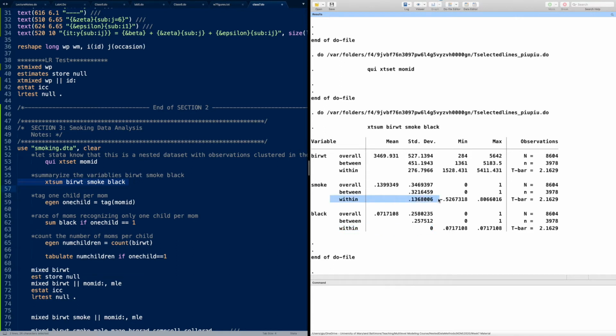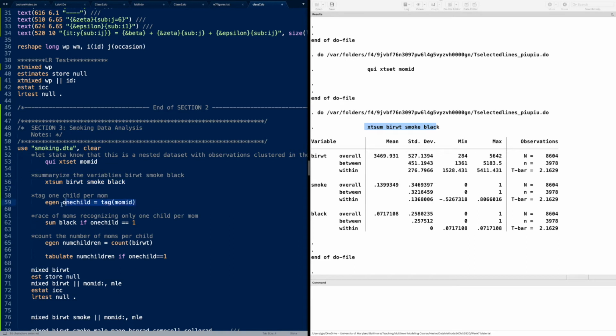So smoking would be something we could run in a fixed effects framework, and we can run the birth weight model in a fixed effects framework. If we did, we would control for all this between mother variance. All of that would be controlled for by the model, but we wouldn't be able to run black or race or any other non-varying coefficient here. So that's one thing that we can do to get a sense, is use these xt functions, and again, there's a corollary in R and SAS, I just don't know what it is off the top of my head, to really separate out the variance.